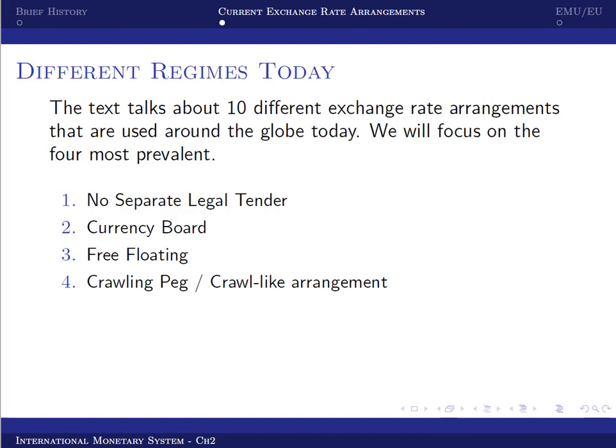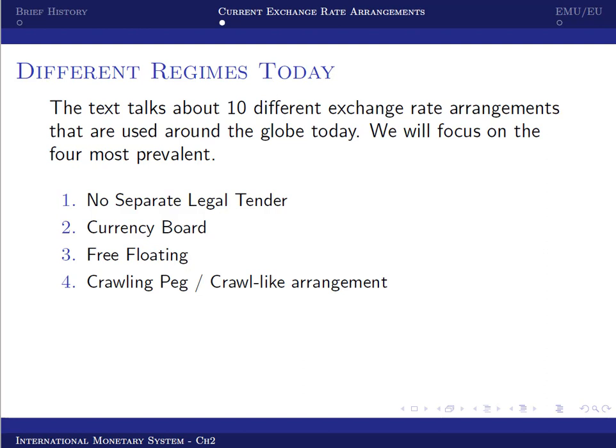So some examples here are Ecuador, El Salvador, and Zimbabwe, which have all in the past adopted the US dollar. I believe Zimbabwe got rid of the US dollar as their currency not too long ago. Kosovo, Monaco, and San Marino all use the euro, even though they're not in the European Union.